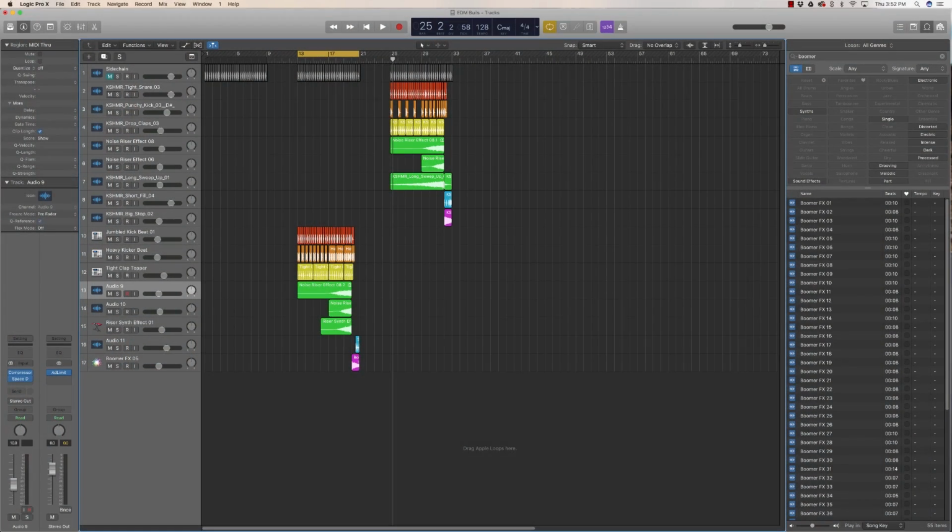Let's go. So here we are in Logic Pro X, and I have a session here at 128 beats per minute, which is pretty much the standard in the EDM world. Now I've put together two buildups, and I've color-coded each of the tracks so that you can see that both have the same types of building blocks, meaning percussions and sound effects.